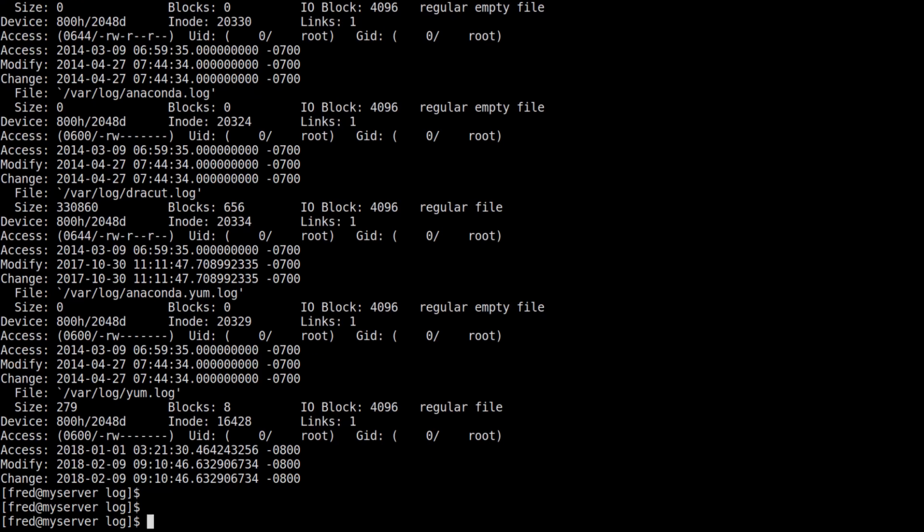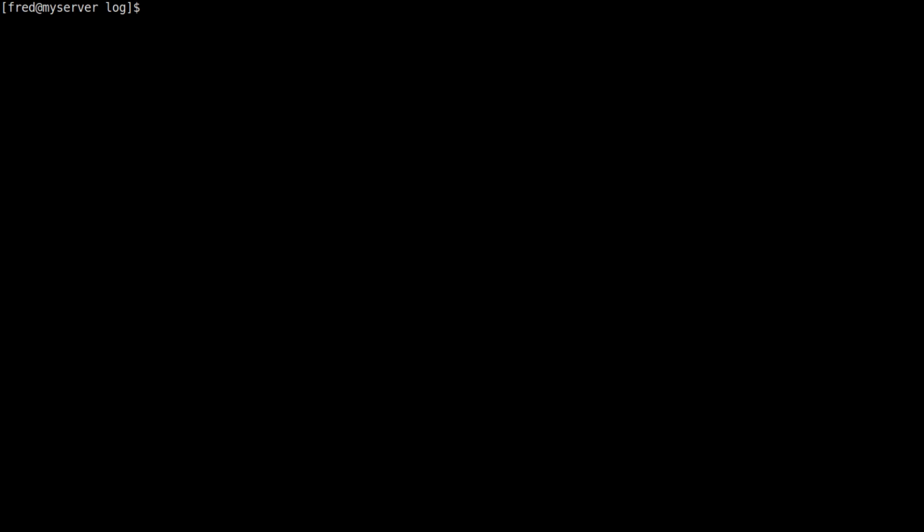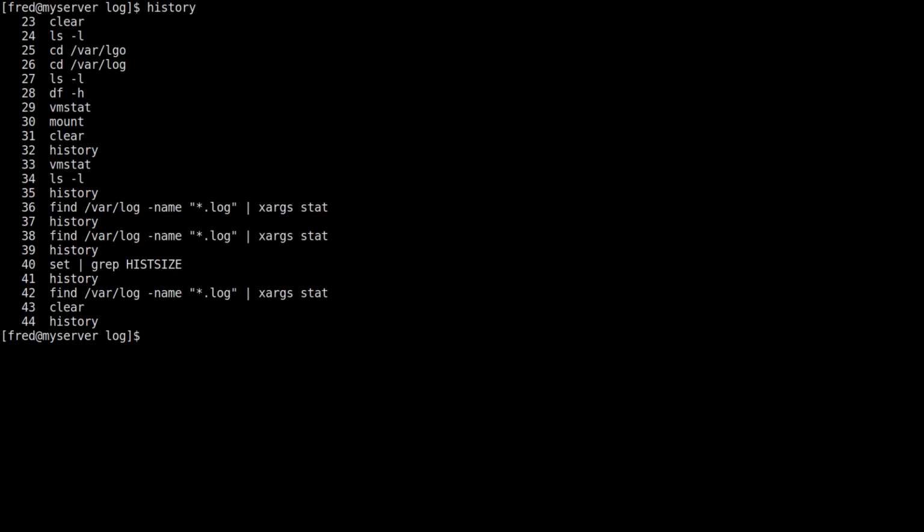Alright, excellent. So I thought this was a cool trick. Another trick that's very similar to this one, but instead of using a number, we're going to use the beginning of the command itself. So for example, if I wanted to run this whole command and I don't want to look up the history file, I know that I typed it not too long ago and I want to run it again, so I use the exclamation mark, and instead of typing the whole command, I just type the first couple of letters.